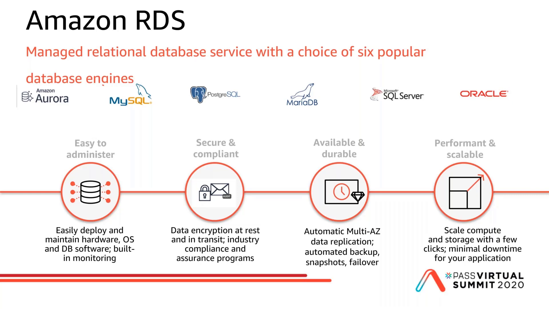What do we mean by these tenets? All of these engines are automated and running for you in the Amazon Cloud — we try to make them easy to deploy and maintain so you don't have to worry about hardware. You tell us you want to run an instance of SQL Server with a certain number of CPUs and memory, and we take care of the hardware, operating system, SQL Server, monitoring, and keeping it healthy. From a security and compliance perspective, we provide options for data encryption at rest — you just check a box — plus encryption in transit with full SSL support.